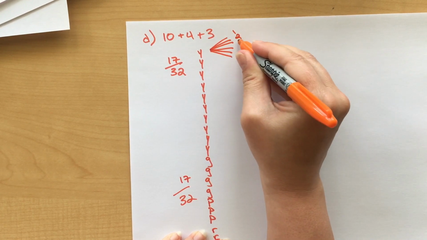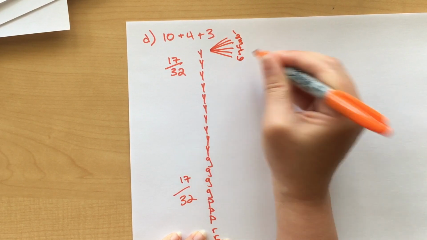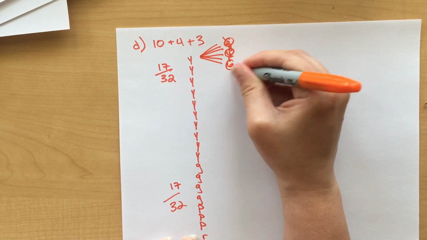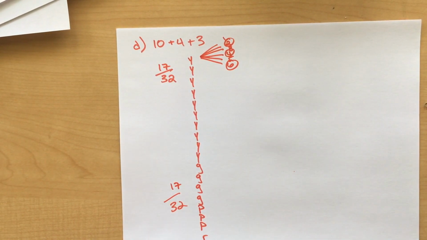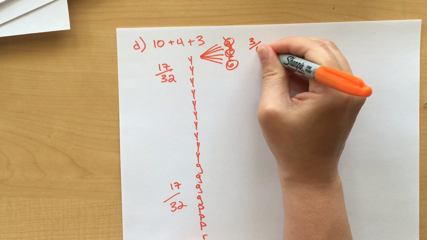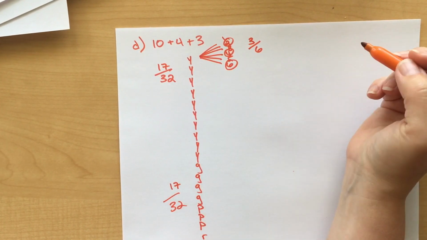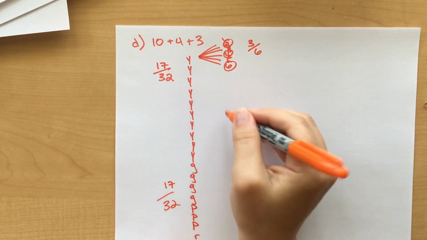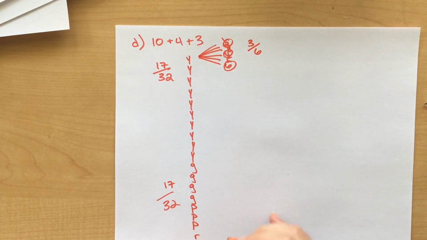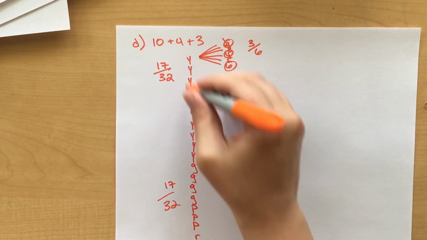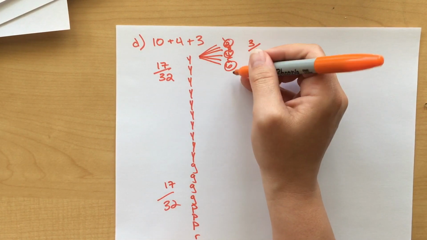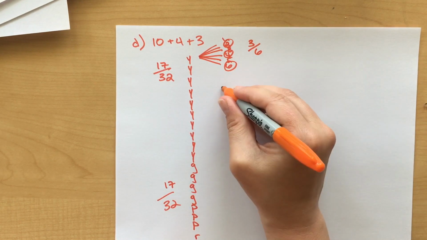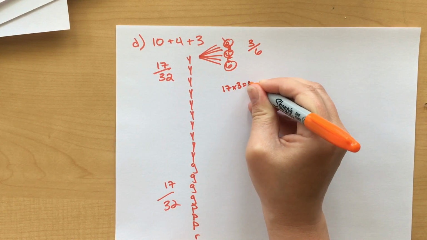Okay, so 1, 2, 3, 4, 5, 6. That's what we're rolling, our 6-sided die. Even numbers are 2, 4, and 6. So there's 3 things here, 3 out of the 6. So if you remember back to the previous question, there's 2 ways that we could do this. We could actually draw this out for every single one and figure out how many of the options we would want. Okay, if there was 17 here and there's 3 that I want, you do your 3 times 17, and that would get you that 51. So 17 times 3 equals the 51.